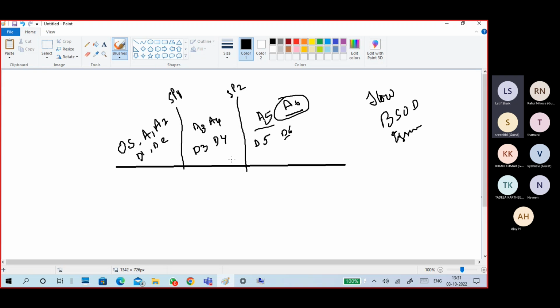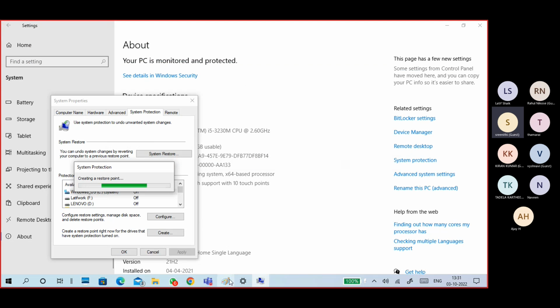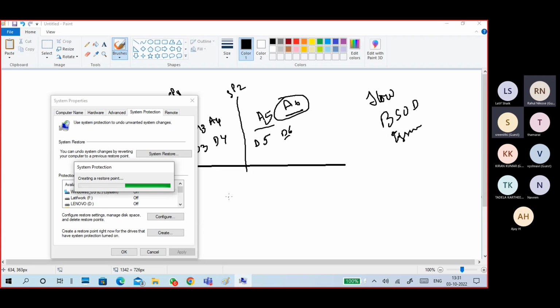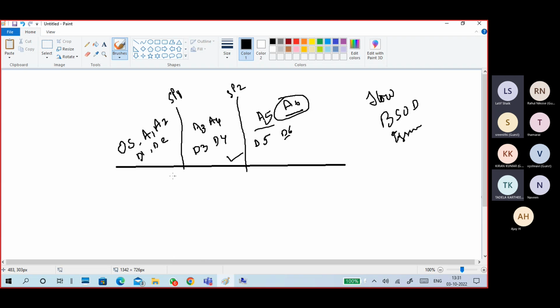Two points are there. In this one it is working better. Oh, my system got slow. Guys, are you able to hear my voice? Yes, sir. Okay. My system is good up to this position, and at this position also the system is running good.